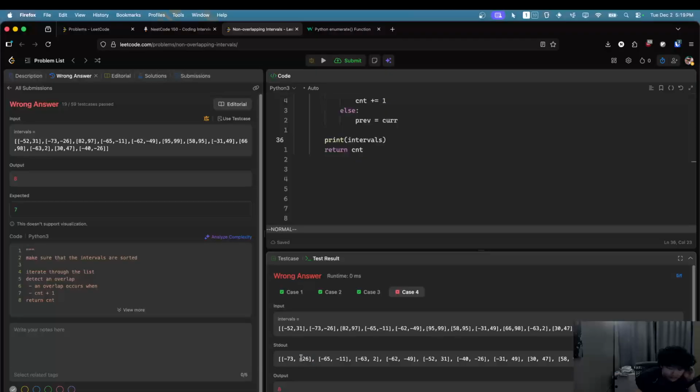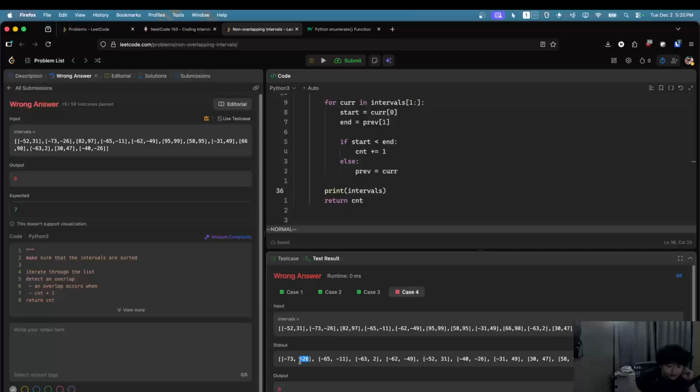Yep, there's a clear overlap because the start is smaller than the end of the previous.